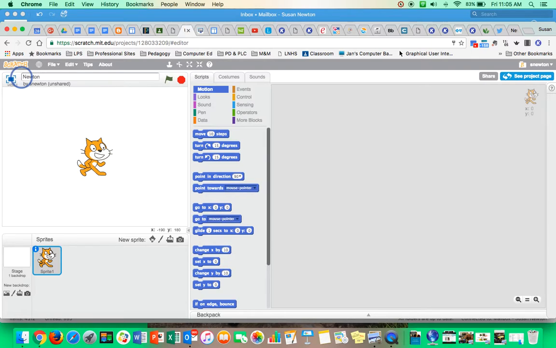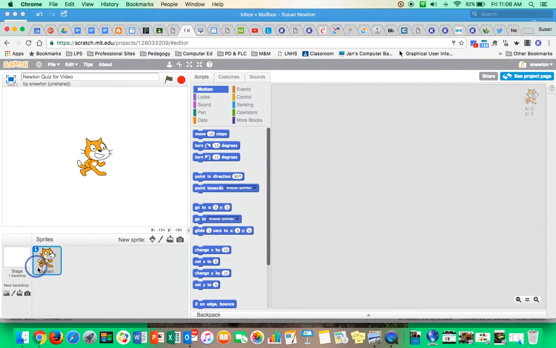And then quiz is fine. I'm going to put "for video" on mine so I can keep track of what this was for, but you'll need just your last name and quiz. Okay, once you have that, the first couple of things we need to do to start our project are to select a sprite to be the host of our quiz, and then select the backdrop that we want.